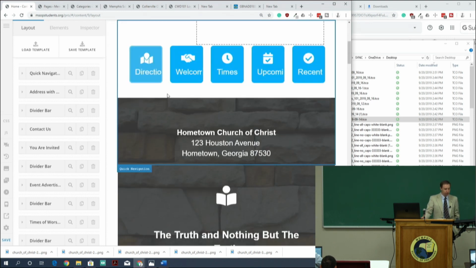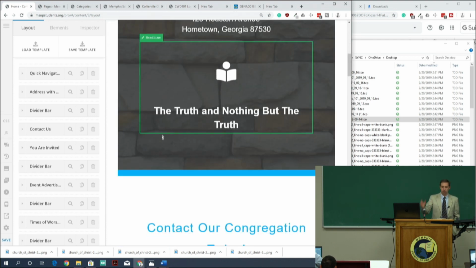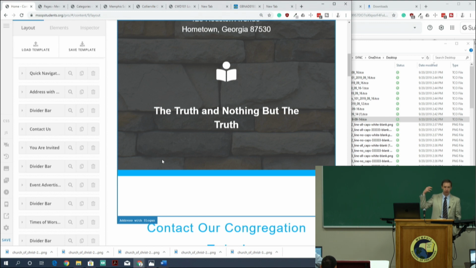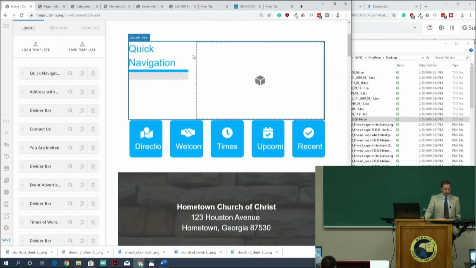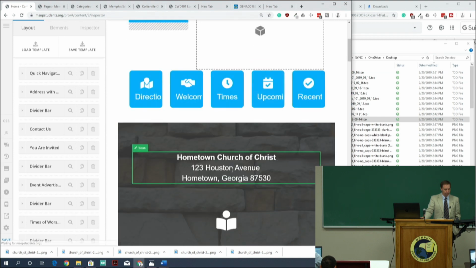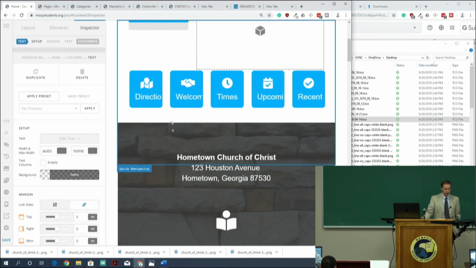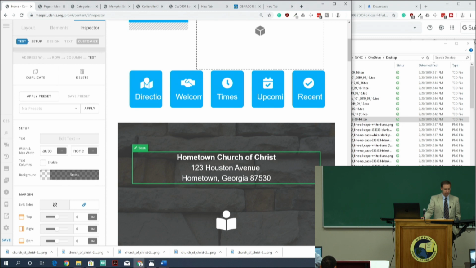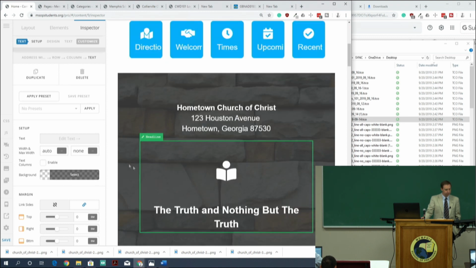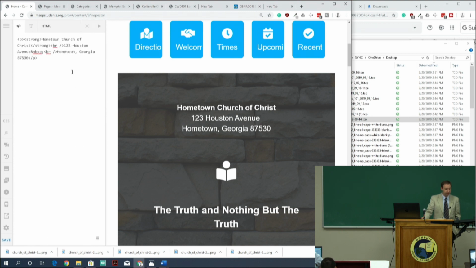You've now got a home page that has all of the design that we showed you earlier, but you need to customize it for you. To customize an area, let's say the name of the congregation, click on the name in the preview area on the right, and then click Edit Text. We're going to customize each congregation's information.